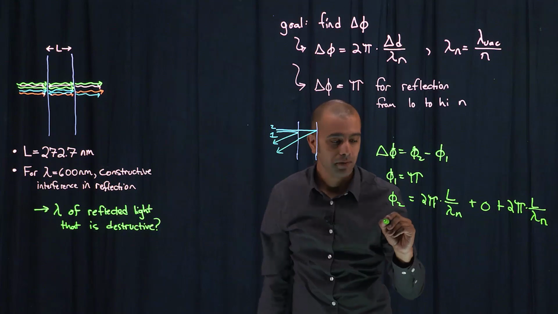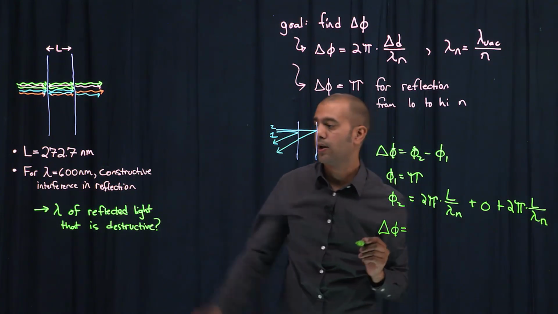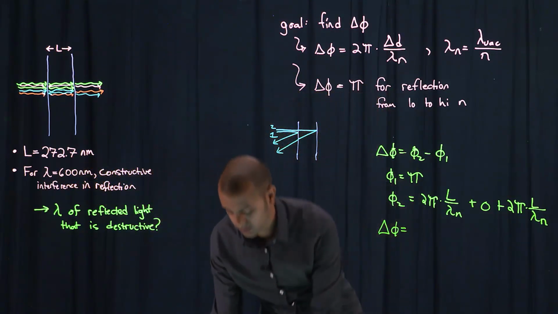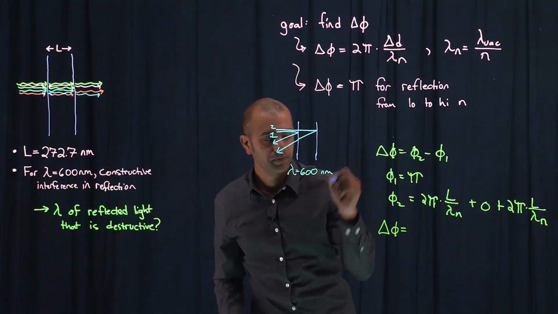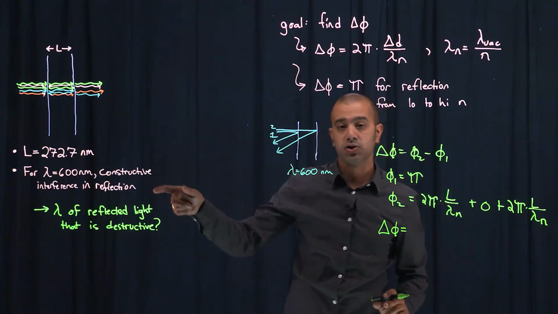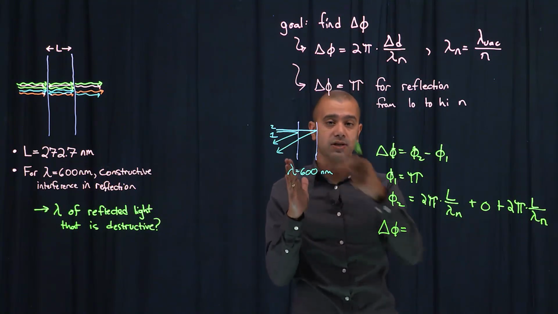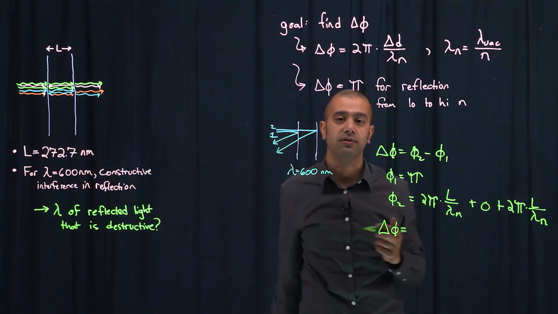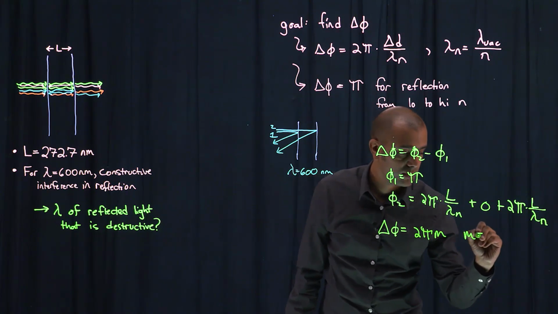Okay. Now what we want is the phase difference to be, well, we want it to be constructive for lambda is 600 nanometers. So let me go ahead and write lambda 600. This is for this particular case. We want the interference to be constructive, which means the phase difference has to be some multiple of 2 pi. Remember, 2 pi is one cycle. We want it to get back to its original point in the cycle, so that crests line up with crests and you get constructive interference. So we want this to be some multiple of 2 pi. We don't know what that multiple is. We just know it's an integer.